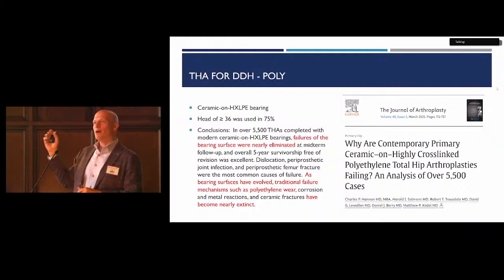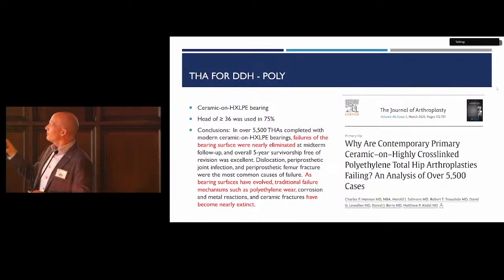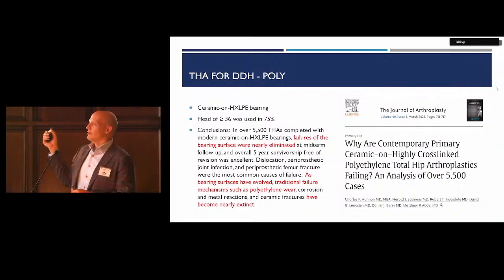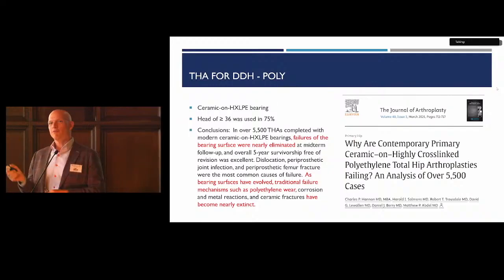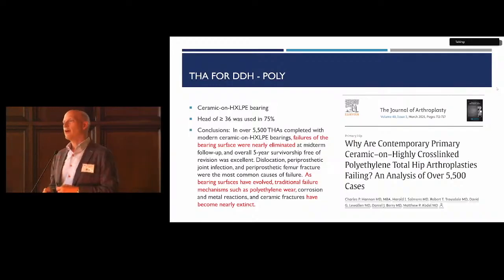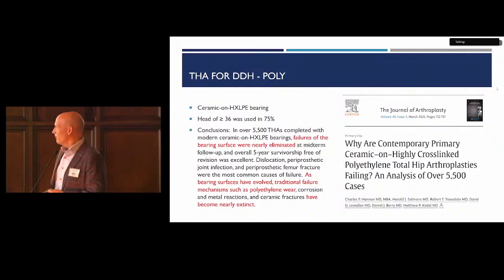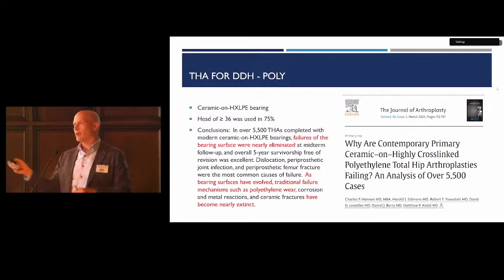So we talked about poly thickness. This was just from March of this year from the Mayo guys. Failures of the bearing surface were nearly eliminated by highly cross-linked and ceramic bearing surfaces. These were greater than 75% 36 or larger heads. Bearing rates have evolved, and traditional failures such as polyethylene wear have nearly become extinct. So again, you'll see in my cases, I put in large heads. So this is why. Don't crucify me.